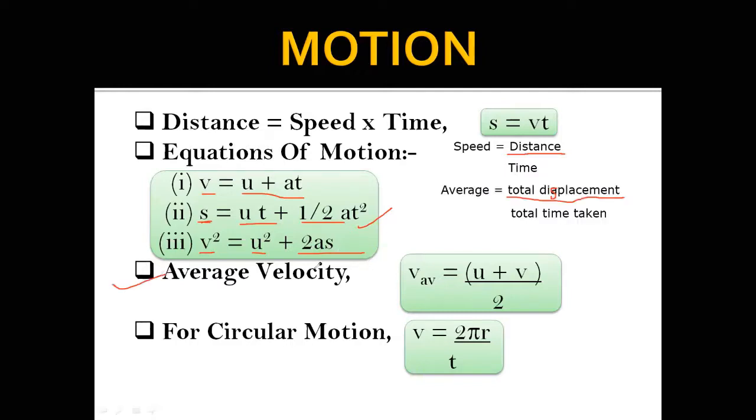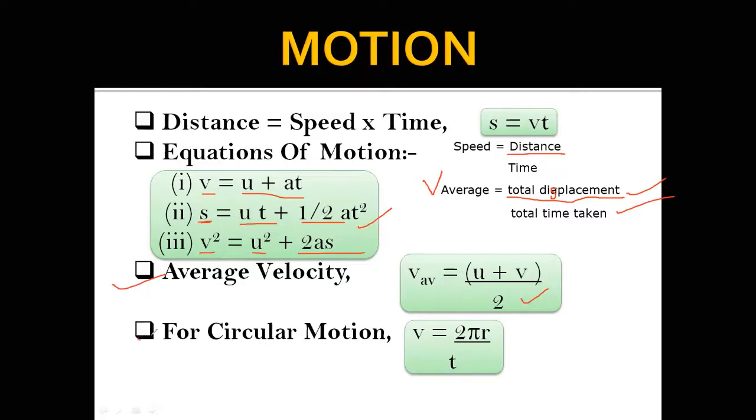The third formula is average velocity. Average velocity is equal to initial velocity plus final velocity divided by 2. One more formula we have, average velocity is equal to total displacement done by the body divided by total time taken. Okay, we have two formulas here. For average velocity we use two formulas, and using either formula we can find it out. So average velocity is equal to total displacement done by the body divided by total time taken.